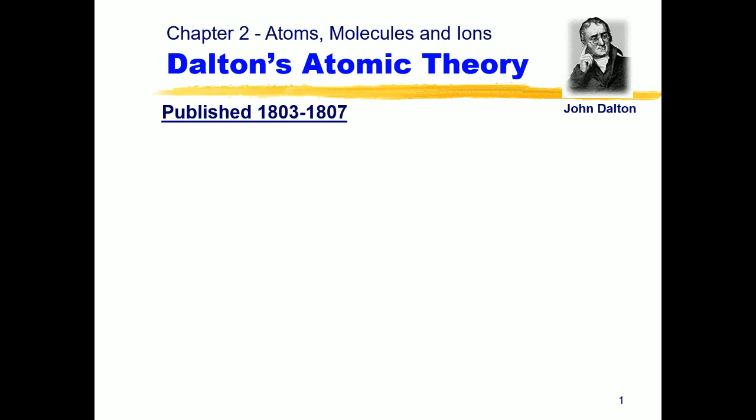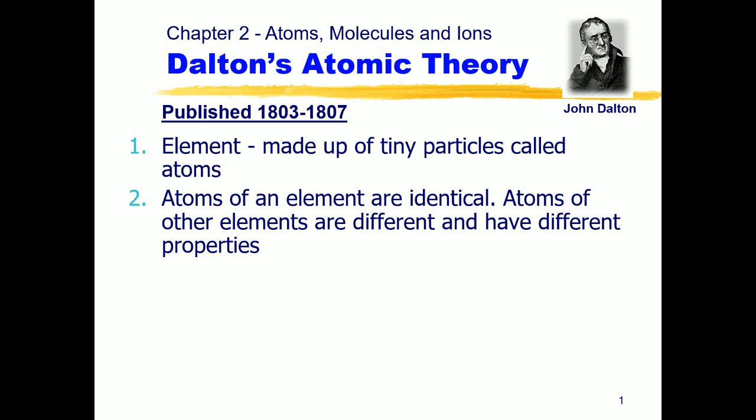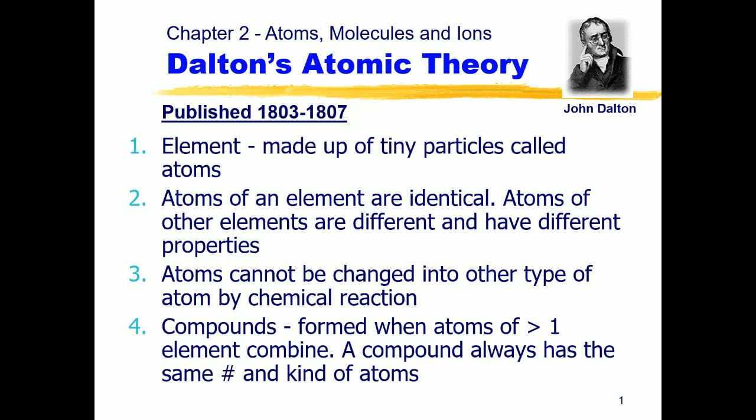All right. So Dalton's atomic theory was figured out quite a long time ago, 1803 to 1807. I do want to mention here that I think I mentioned it last time where the word atom comes from the Greek word atomos, which means indivisible. So here we have an element made up of tiny particles called atoms. And then anytime you have any atom anywhere, where you find it in space or on Earth, any atom is equivalent no matter where you found it from.